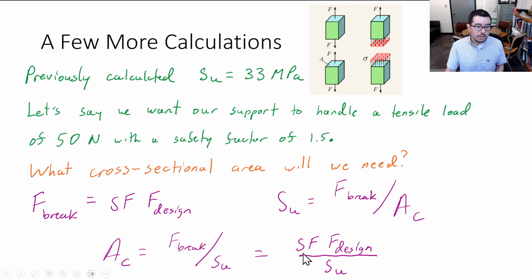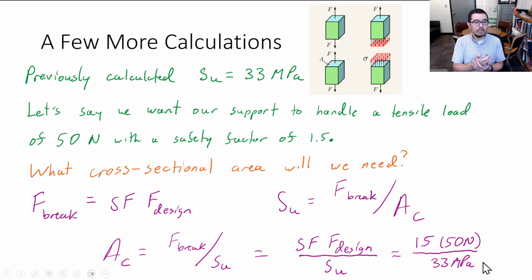So we then have our safety factor times the force for which we're designing, divided by the ultimate tensile strength, and we can write that with some numbers. Let me point out that in mechanics and materials, which I teach, and in other engineering courses, it's often very useful to write your responses out in algebraic form, and then when it's appropriate, you plug in the numbers with the appropriate units, as you see here.